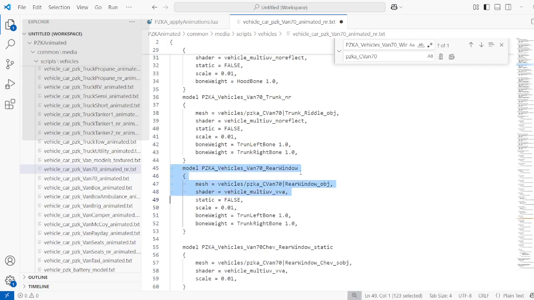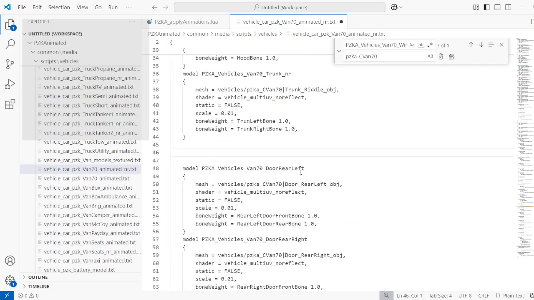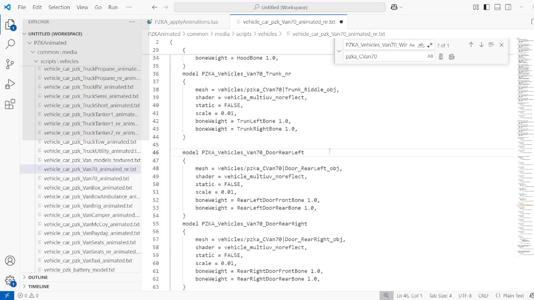Now windshield shared, a rear window. That's tricky because we don't have any visible rear window on this van, so just delete all of that. Both of those drop. Now rear doors, they need to be no randoms, but they also should be using different objects.